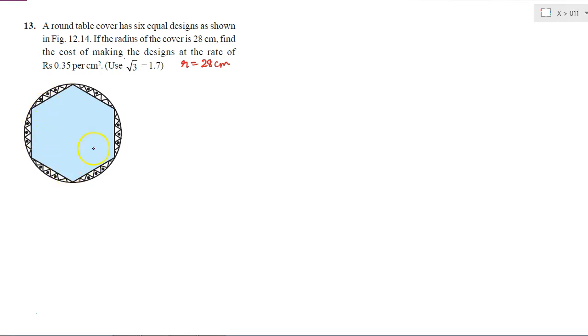All the 6 sides are equal, so if I try to join all these corners, then they will pass through the center. Because it is symmetric, so if I see along this line, here I have 3 parts and here I have 3 parts. So this will be a diameter.